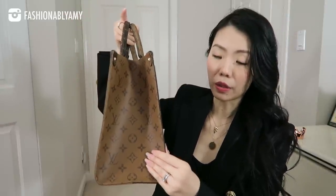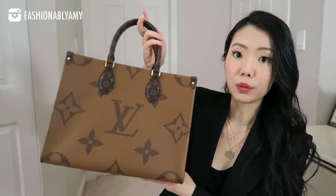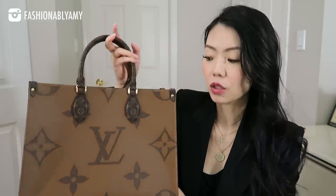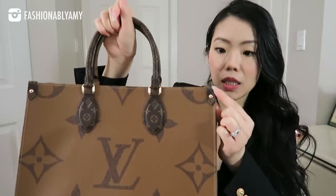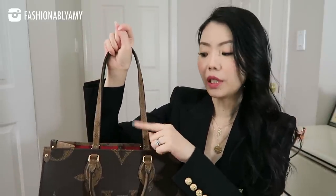This side has a regular size monogram reversed on the chaps, and the handle features the mini size monogram, with contrasting colors throughout. I personally really like this side — it's very nice to look at from afar and even up close. All the rivets and hardware look shiny throughout, which I appreciate. They didn't skimp — sometimes they mix matte and shiny, which is a turn off, but not here. The straps also feature the contrasting mini monogram pattern.